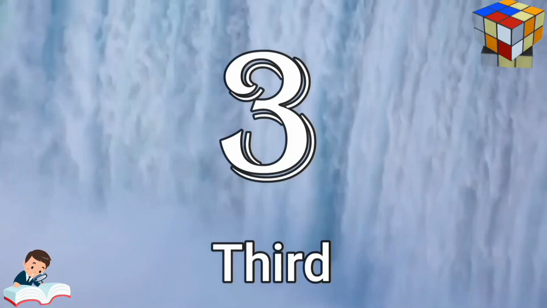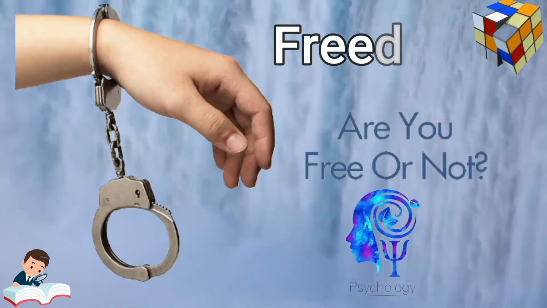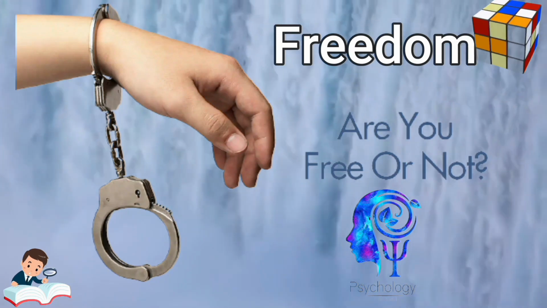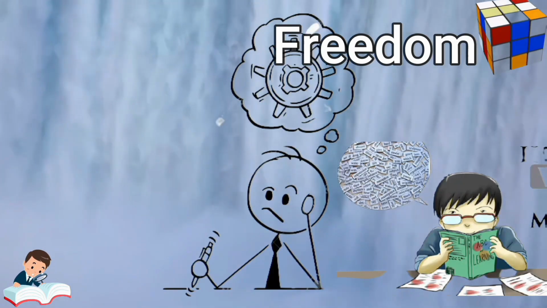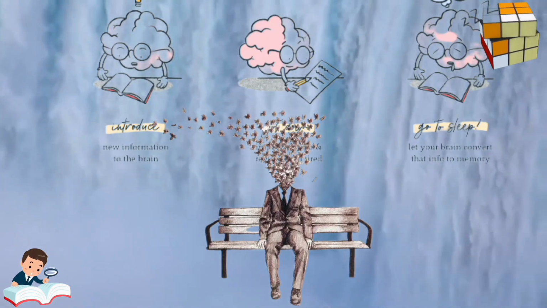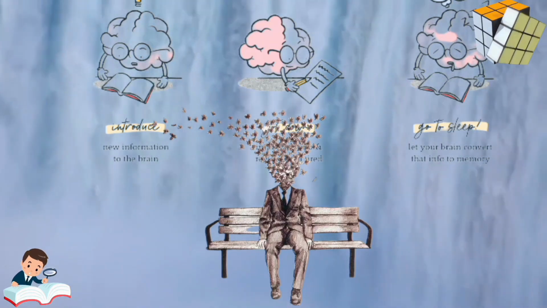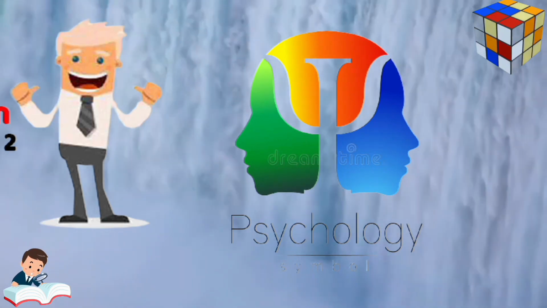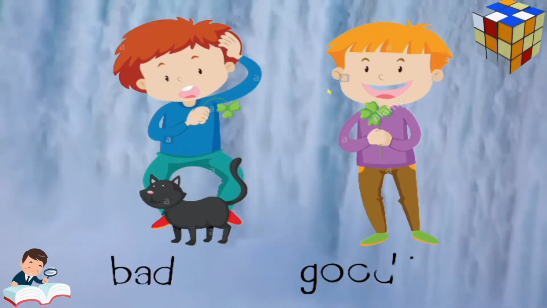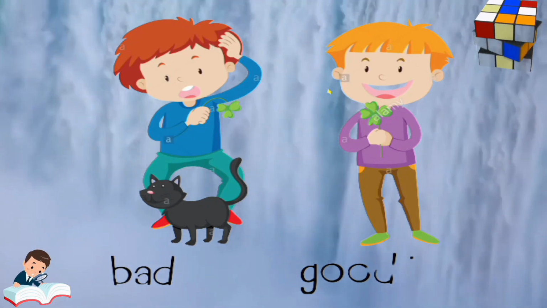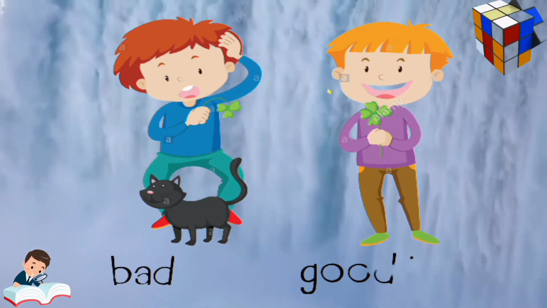3. The third reason is freedom. Yes, the freedom that is available to us through this subject. Freedom to think, to write, to choose, to be and to create. You must be thinking how? Let's know how. Psychology gives you opportunities to think in a new way by breaking your stereotypes and gives you opportunities to be free from mental slavery conditions.